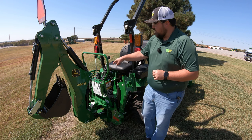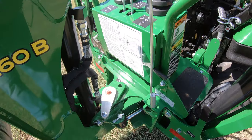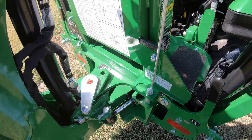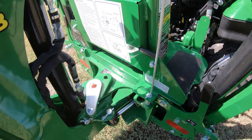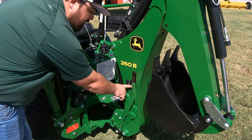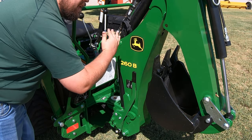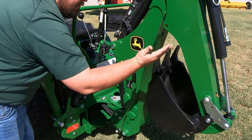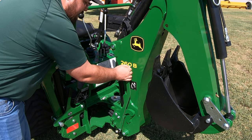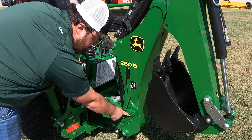The first safety feature is a pin that is right here in front of your joysticks. We're simply going to pull that out, and then right next to it — just to the right — you have a little slot to drop that pin down in. Our next step is to release this lock here, which is what's going to allow our backhoe to be able to move out and back up. Raise this back, and that unlocks the lock on the frame of our boom.